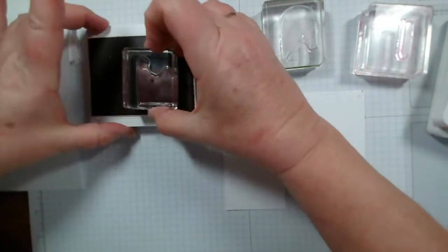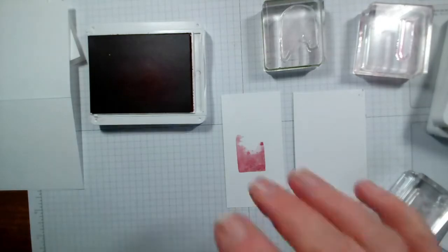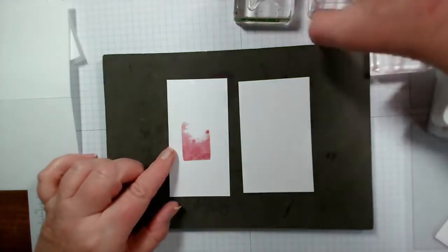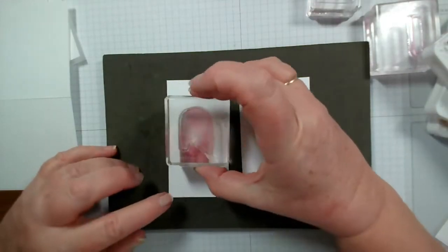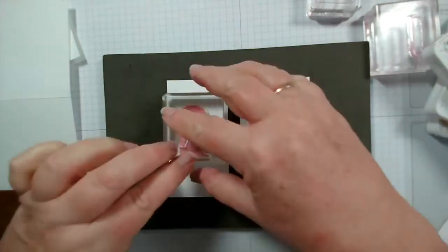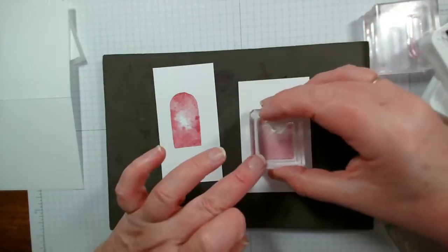Morning, Jill. So let's have a look. This is Rococo Rose, and really what I should add is a mat underneath, because this is photopolymer stamps, it just gives it an extra little bit of cushion. Let's have a look and see how these two go together. So that's the bottom, and this is the top. What I don't know is how big this needs to be. We'll have a look. Sorry, my fingers are in the way. Here we go. There we go. I'm just going to try that again with it closer together.